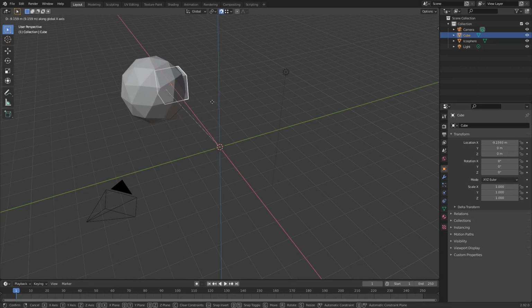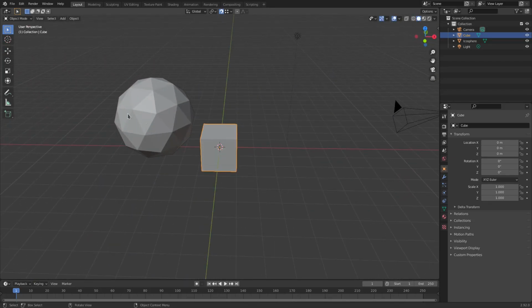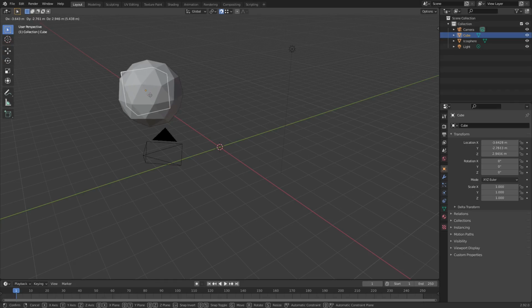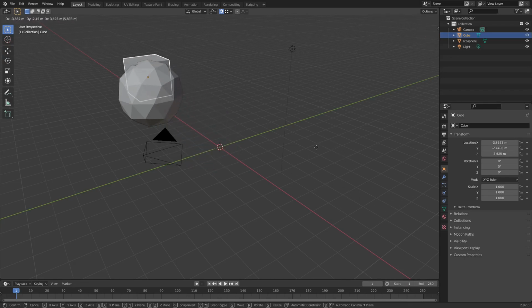And the reason it's not going to snap is because our cursor needs to be in the center of the sphere, not the object. So what I mean is, if you go ahead and hit G and then move your cursor to one of the vertices, as you can see, it will snap. But if I have my cursor over here and hit G and move it over and try to put this on the edge of the icosphere, it does not work because it goes off of the location of your cursor.